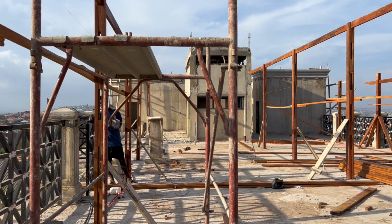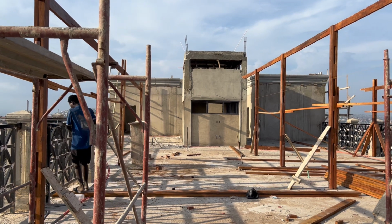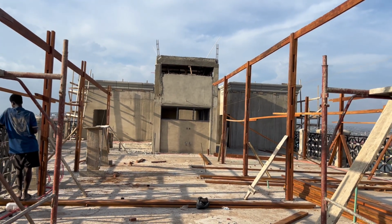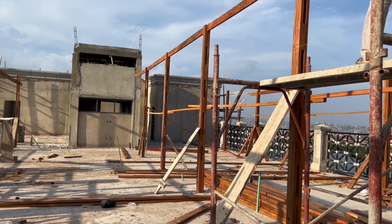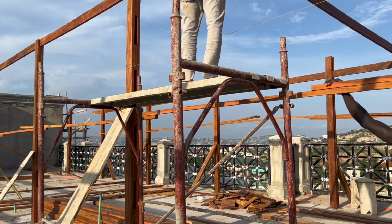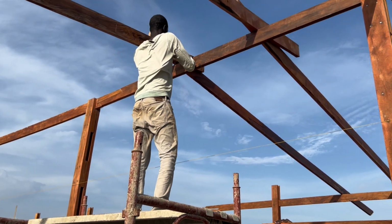Now let's move into the materials. This pergola is being constructed primarily with wood, which has been specifically chosen for both its durability and its appearance. When you are building an outdoor structure, particularly on a rooftop where it's exposed to the elements, you want to use materials that are weather resistant. That's why treated wood is a popular choice.